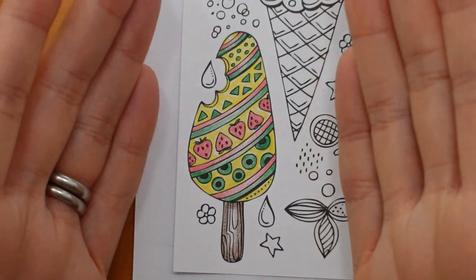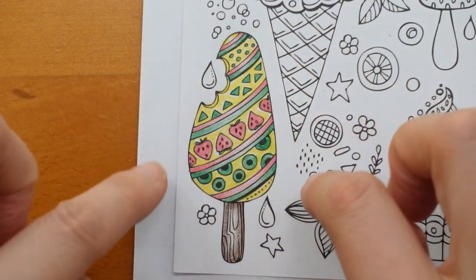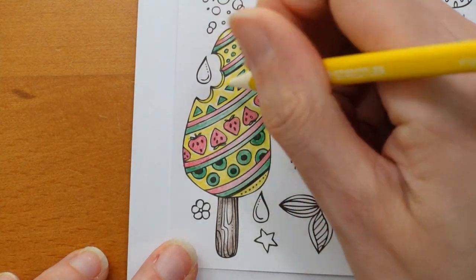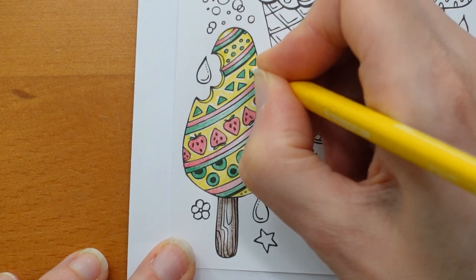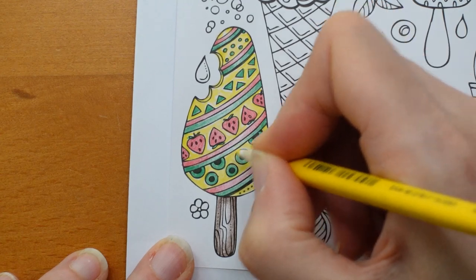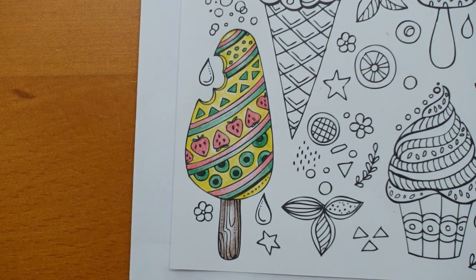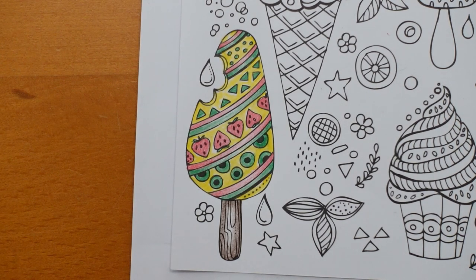The only thing I'm thinking is that we haven't done anything on the yellow to make it look more shaped. Obviously it might not be rounded, but it won't be completely flat. Because the yellow is quite pale, I think I'm just going to use number one to just do a little bit of a darker area on the edge of each bit — I'm not going to take it too far in. I think that's made a little bit of a difference. I'm going to leave it there, not do too much. But there we go.